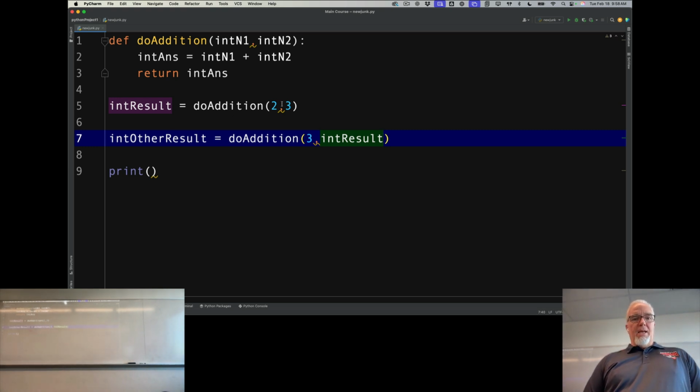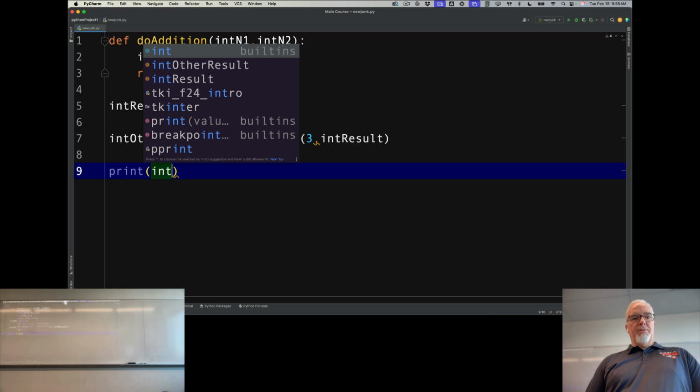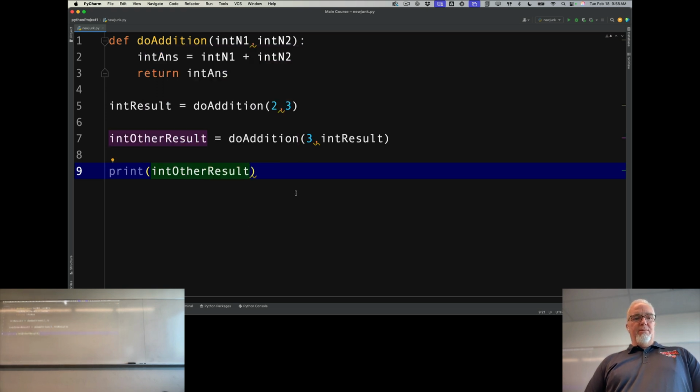So I'm going to take 2 and 3, add those together, put them in here, and then I'm going to take that number and I'm going to add 3 to it. And then I'm going to print the result. What's it going to print? Yeah, 8, right? So it prints 8.